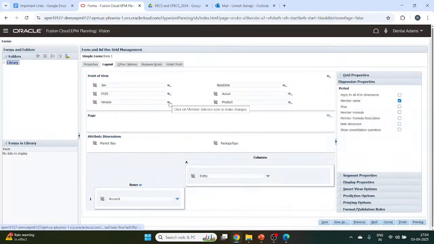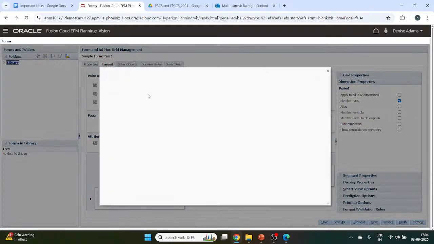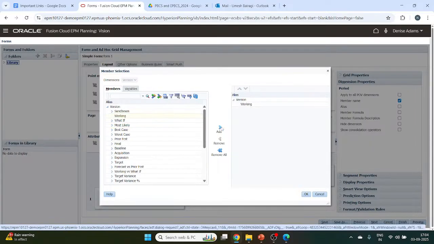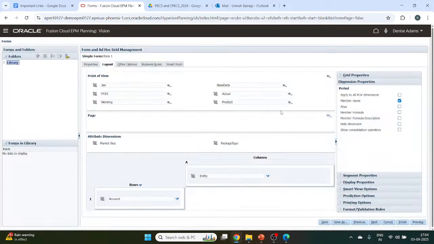And you can see the version section. In the version we can bring any of the versions. Here I will bring the working version. This is the working version I have brought here.